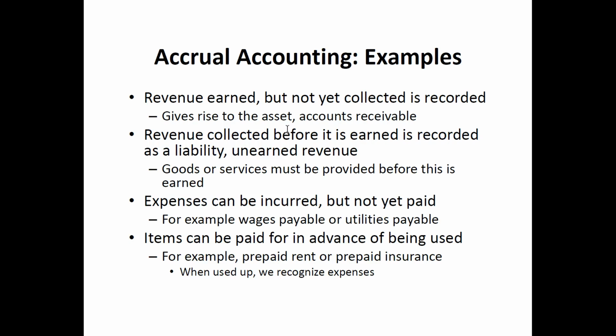To do that, we actually need a system where we have three financial statements: the income statement, the balance sheet, and the statement of cash flows. And we will continue to work on those to show how this all works. In addition, we'll continue to work on accounts, to see whether they're revenues or expenses or assets or liabilities, that come about as a part of accrual accounting.